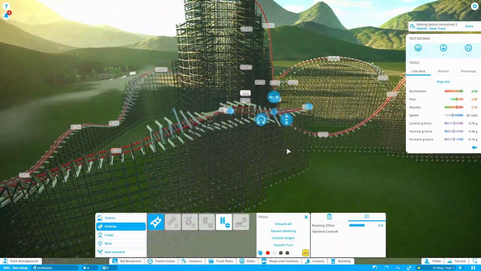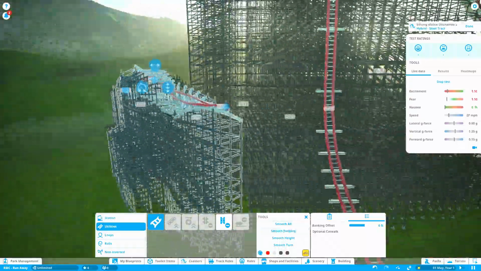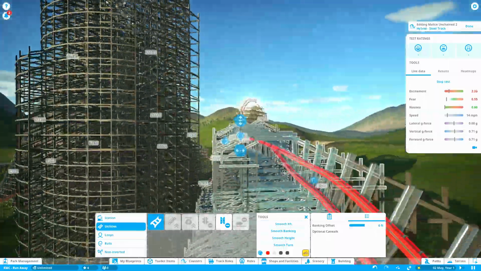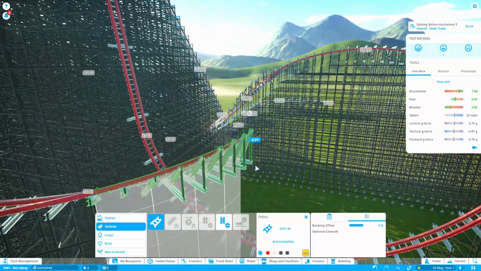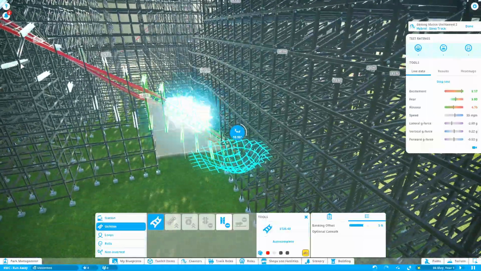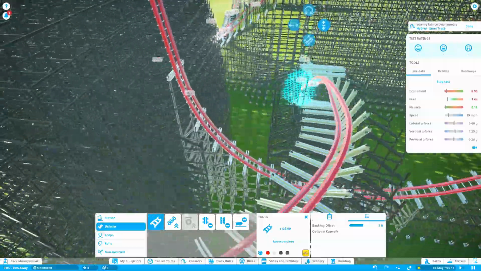So as it comes out of that 0G stall and it goes into that turnaround section, after that turnaround section there is an airtime hill there, after that downwards barrel section there is an airtime hill there, and again you will see in a second, but I add a lot more airtime sections into this roller coaster. I don't want you to be touching your seat at all if this was a real coaster, for example.